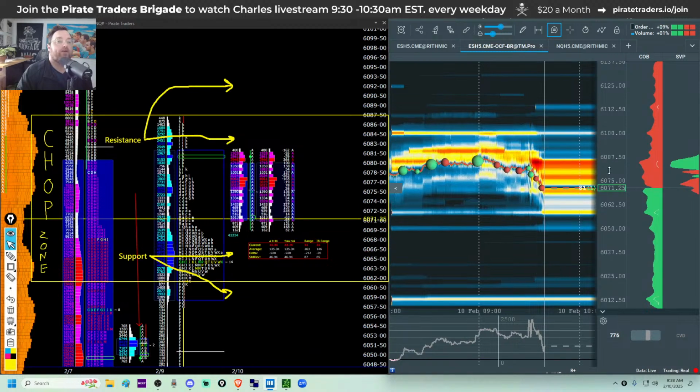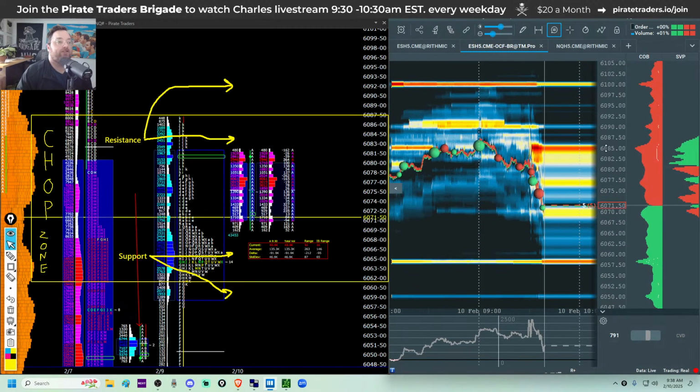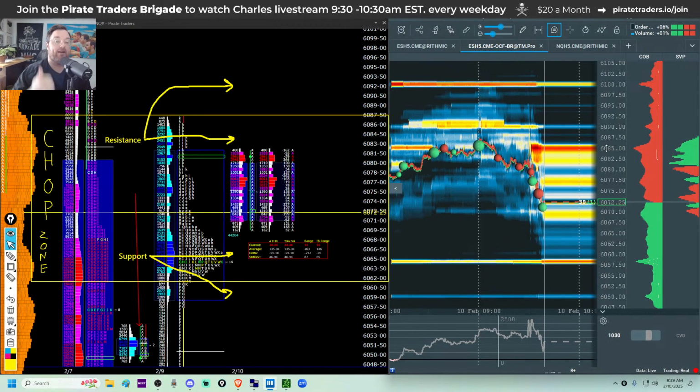And just for what it's worth, the Bookmap liquidity-wise looks identical to me as it did last week on, say, Wednesday, Thursday, Friday of last week. So that tells me I observed a certain look and a certain behavior, and a certain thing happened, which was the market stayed in a zone with large V-shaped reversals in both directions. So if I'm opening up my chart on Monday morning and I'm observing the same stuff, what do I think is going to happen? The same thing. I think today is going to be like Wednesday and Thursday of last week.